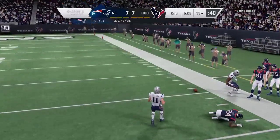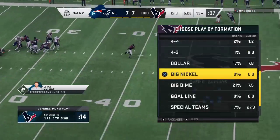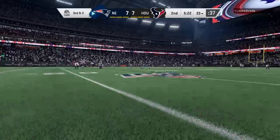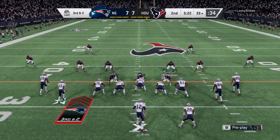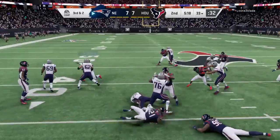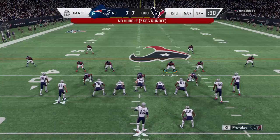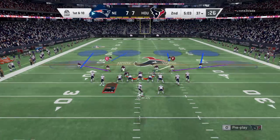Now a deep ball there on second down, but it'll wind up incomplete. Josh Gordon, the intended receiver, and it's 3rd and short. Well, that certainly looked like something that they discussed all week in practice, getting ready for this one. Take the big shot right out of the gate. At worst, you'll open up the defense a little bit, loosen them up, and back on their heels. And he will have a first down as they get him to the ground at the 37. A 3rd down gain of 3 yards, and that'll be enough.